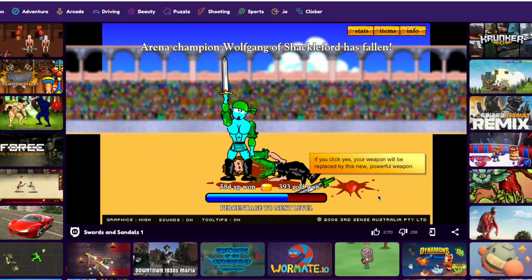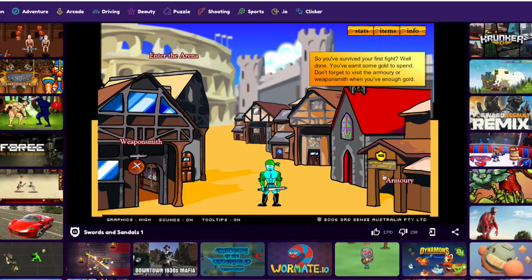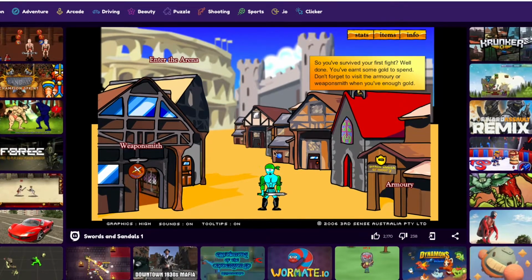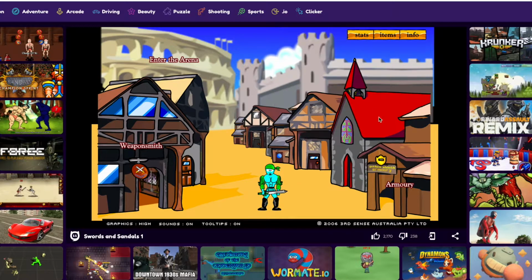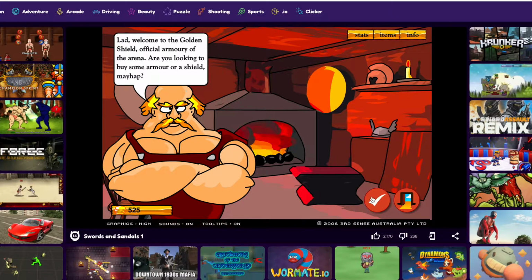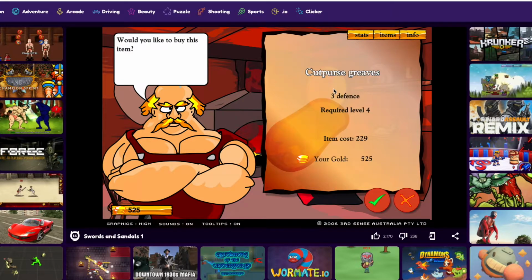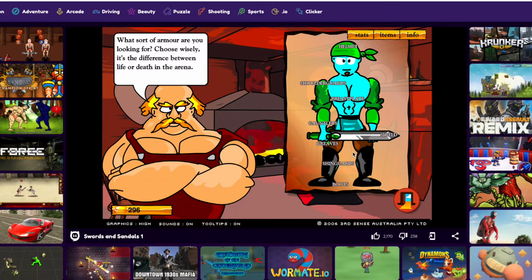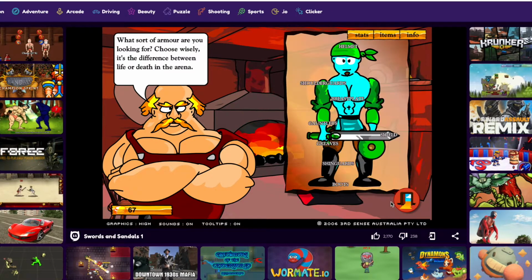Yeah, let's take his sword because it's better than ours. Yeah, and how much? Where do I see my items? Okay. Stats. I have 500 gold pieces. That's pretty cool, I guess. Let's buy some greaves. Can I buy a shield? Oh, I can. Cool. I'm going to be just about broke, though.